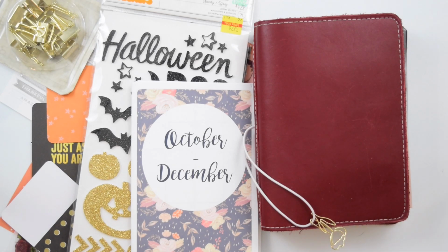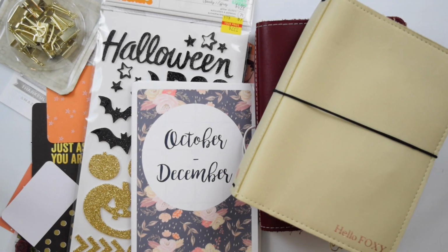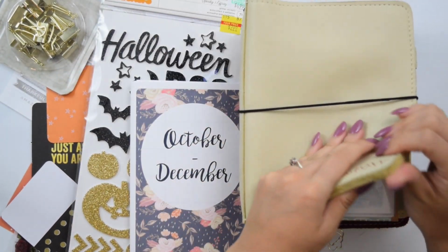I am actually transitioning out of my Scarlet and into a Moonlit. They're number fives, which is equivalent to a B6. And I am doing voiceover style, so if you see my hands, they don't really match what I'm saying, that's why. But I thought this would be a really good planner to use for October.